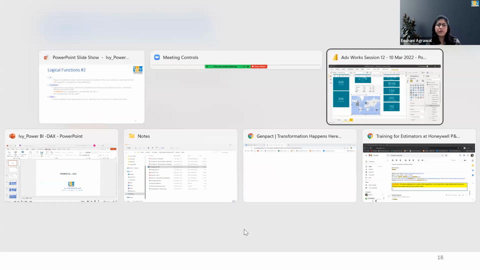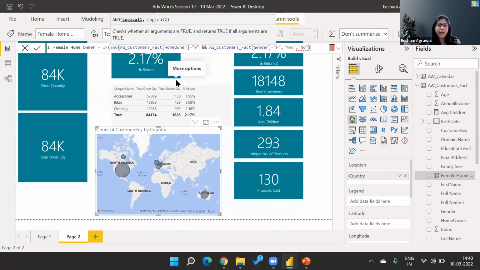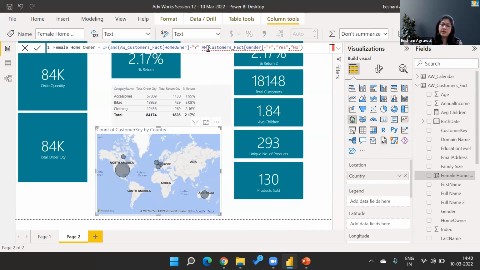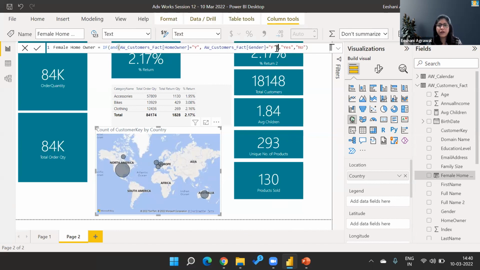So going back to this question, instead of this double ampersand, I can use this function of AND. And since it's a function, it will come first, put the bracket. Now, if you look at the syntax, it says logical 1, comma logical 2, means only two logical tests are allowed. So I can put a comma. This is my second logical test, close a bracket for the AND function. It will return true and false. If it's true, it will be yes. If it's false, it will be no.